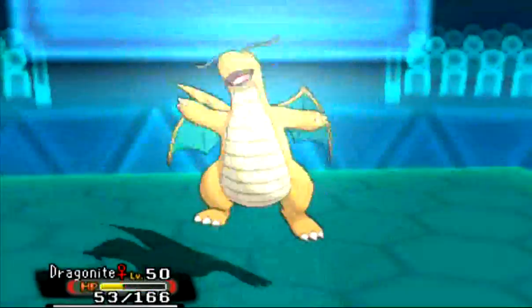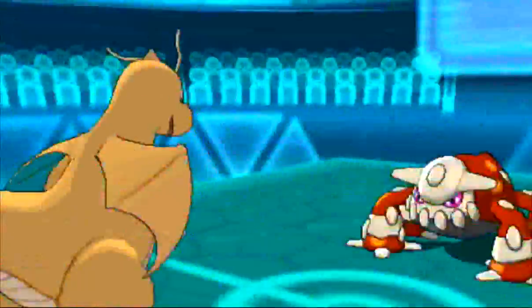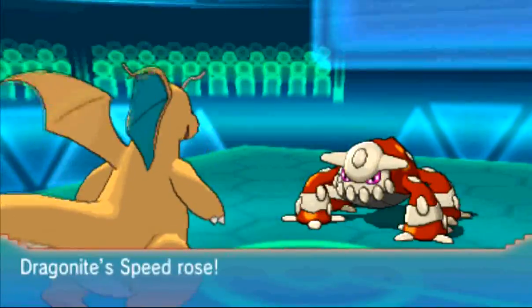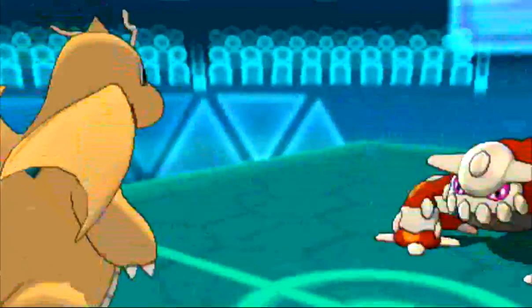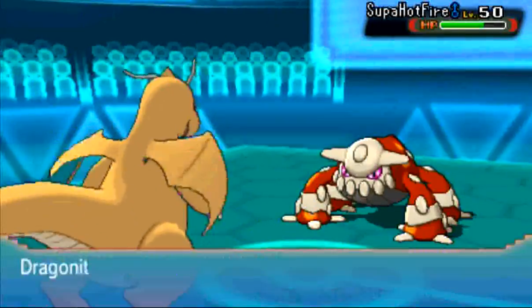Actually, I don't know why I did that, since I don't actually have Earthquake. But regardless, I am going to try to set up this turn. I go for a Dragon Dance, and knowing that the best thing he probably has against me is that Flash Cannon, or he could have Will-O-Wisp, which would not be good either. And I guess I kind of got lucky the fact that he didn't have Will-O-Wisp.